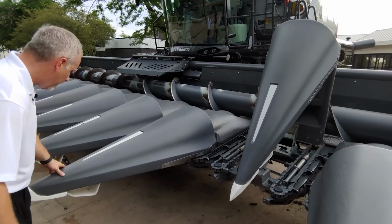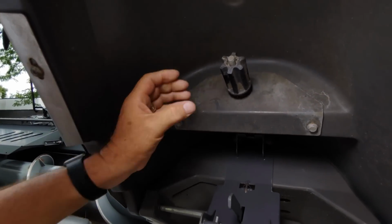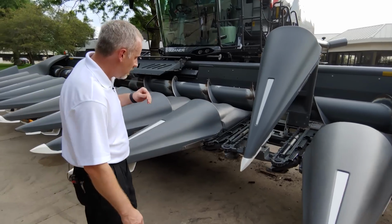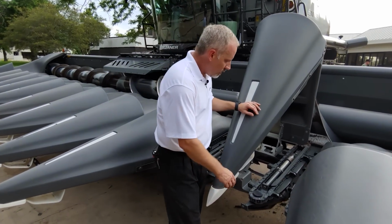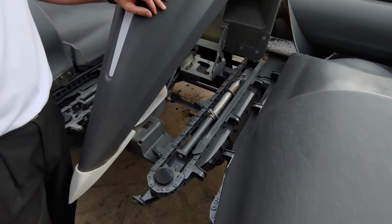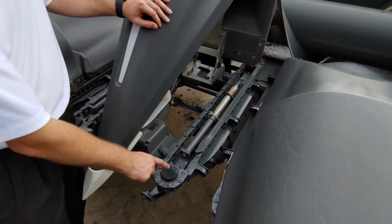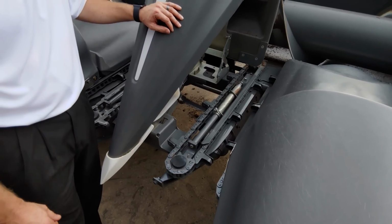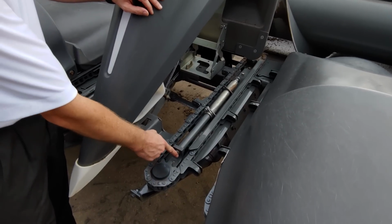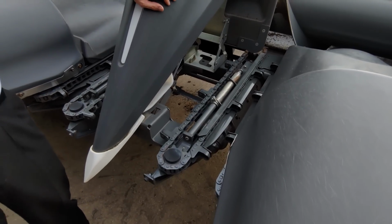The points on this can easily be adjusted and leveled. From the underside, there's a hand nut where we can level the points across the length of the head. Now on the row unit itself, we can start with the chain. So the chain on this head has the rework for the more aggressive lugs. And then we have a greaseless bushing that doesn't require any maintenance on the front. And then one of the things you want to make sure you check is the tension on the chain. You should have about 1/4 of an inch of this rod exposed for the proper chain tension.